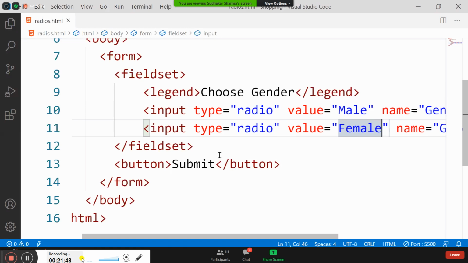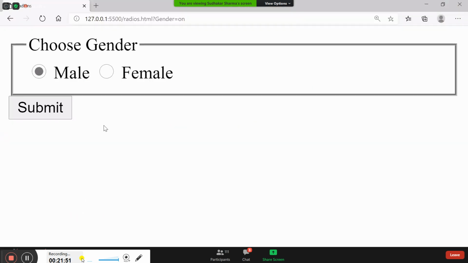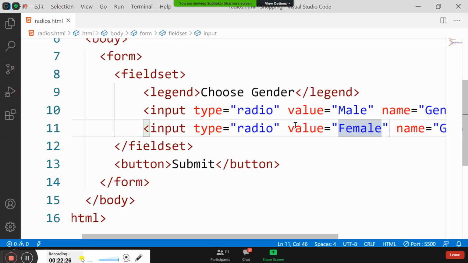Now you can see that. When I refresh and click submit, it says gender male is submitted. I selected female, then gender female is submitted. After submitting, it is loading the page again. That's the reason it shows male after submitting female, because after post, it comes back to the same page. So you have to define a value. We need to configure a value.